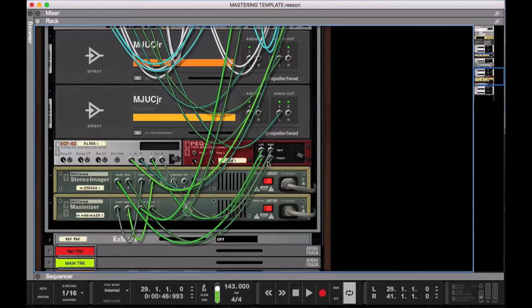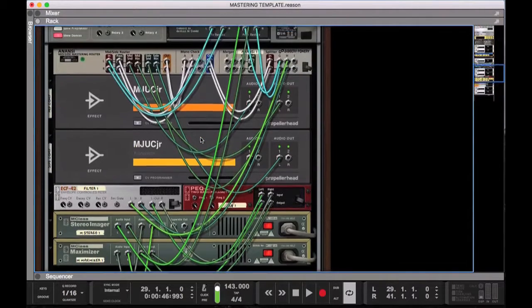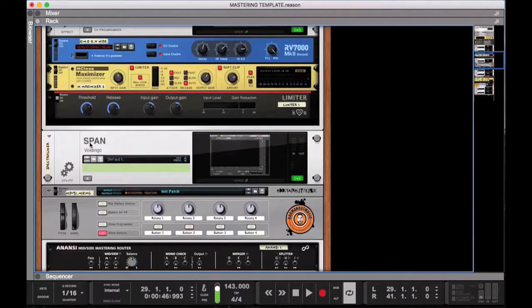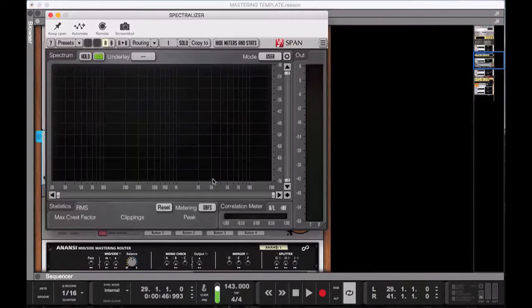And then I'm coming out of that, going into a stereo imager, and the stereo imager into the maximizer. And I'm taking the maximizer and I'm going into this.